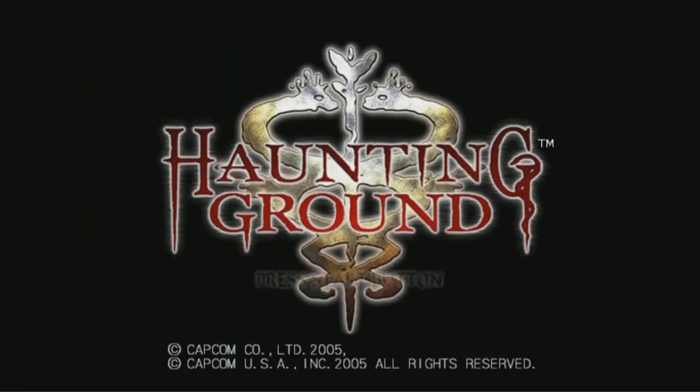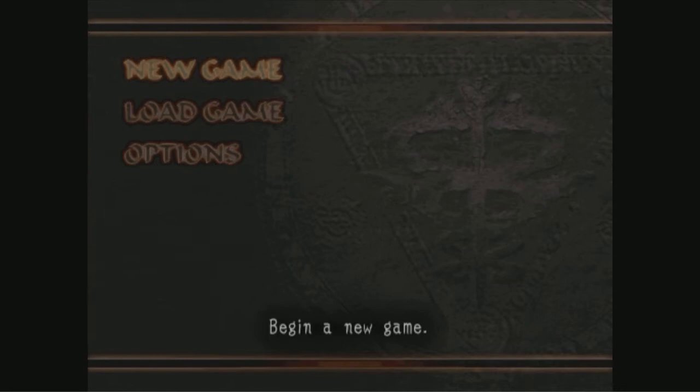What game are we playing today? Let's jump through all these opening titles and see for ourselves. It is Haunting Ground. It's a Capcom game produced for the PlayStation 2 in 2005. Of course I'm starting a new game. Wouldn't have it any other way.